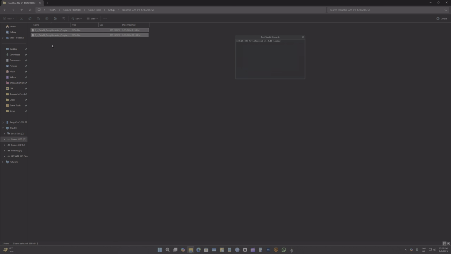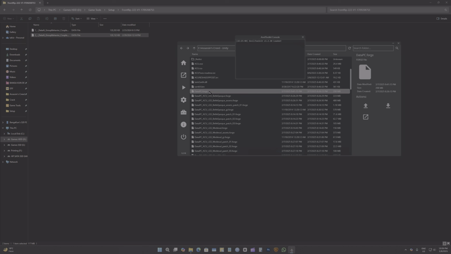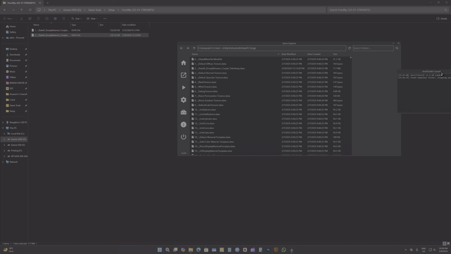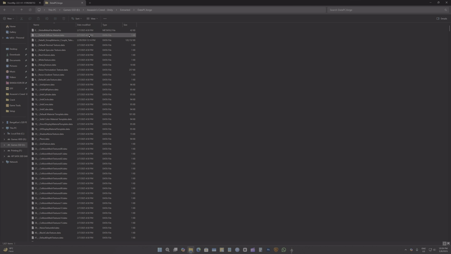The front flip mod, there are two files. One that makes you jump less frequently and two that makes you jump very frequently. I'm going to use this. The place where you have to put this is called datapc.forge according to their website. Double click on it and you'll meet a folder like this, which is in this folder. So copy this and then paste it and go inside it.